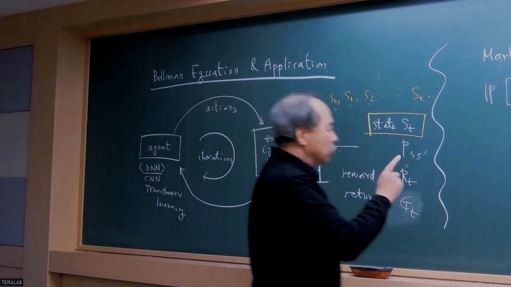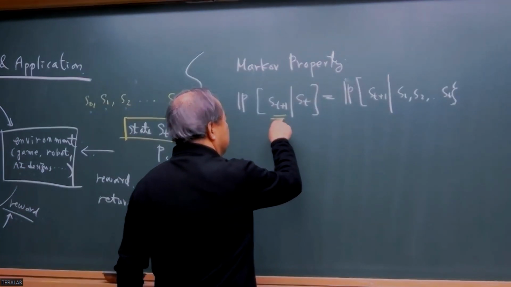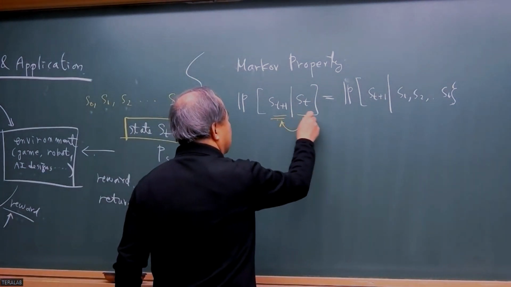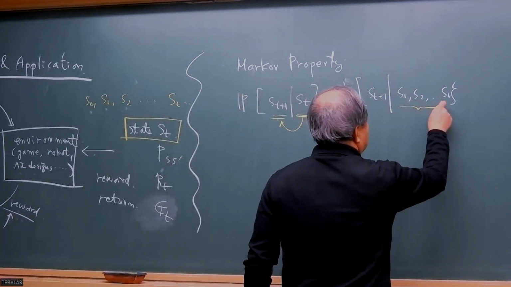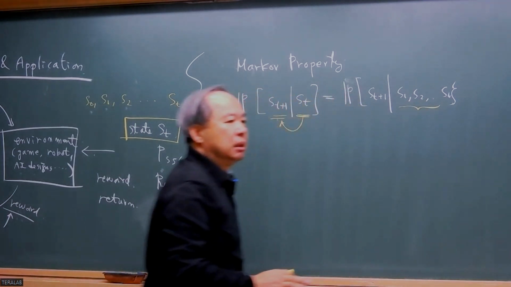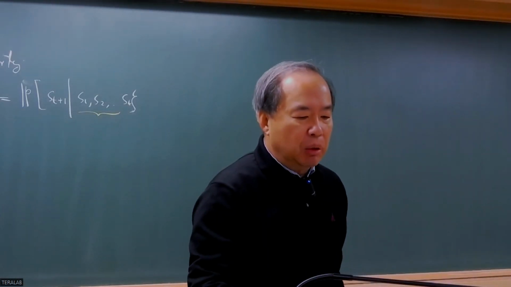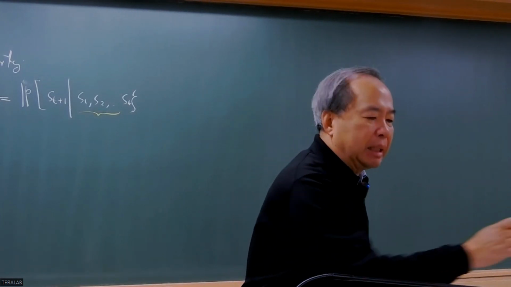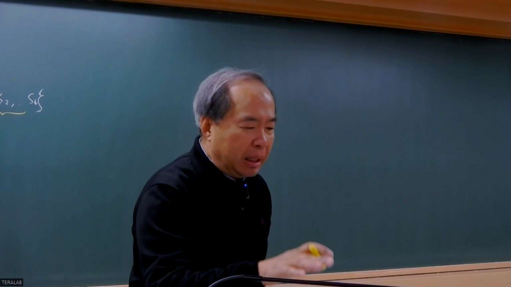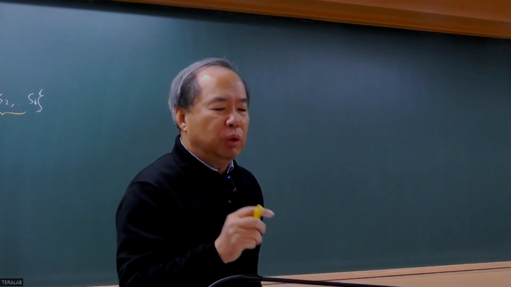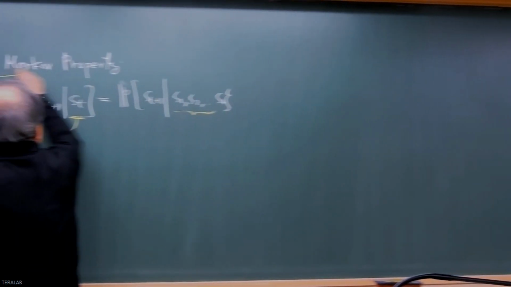Markov property means that the probability of the next state is solely determined by the current state. We don't need to know about all the past states. When you are playing a Go game, the current white stone and black stone positions matter. It doesn't matter how they got up to this point. The positions of the stones at a moment are all the information we need to decide the next action. That is the Markov property.